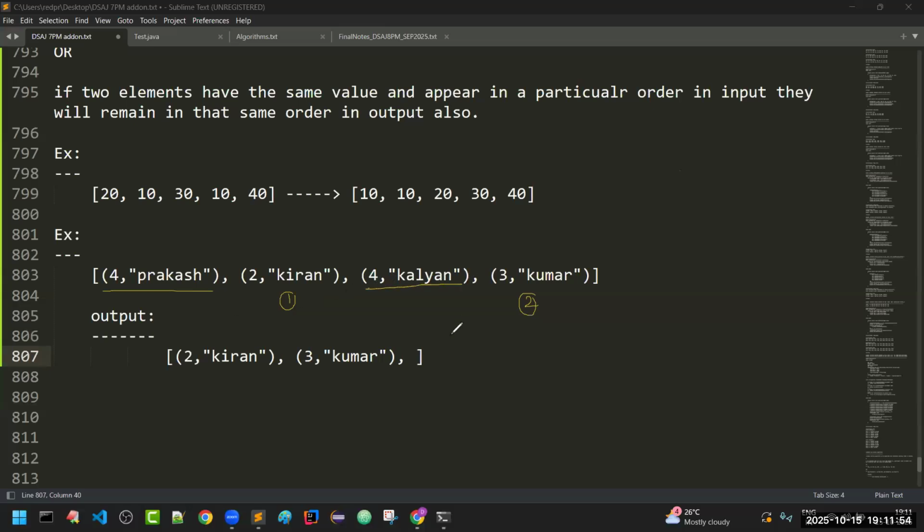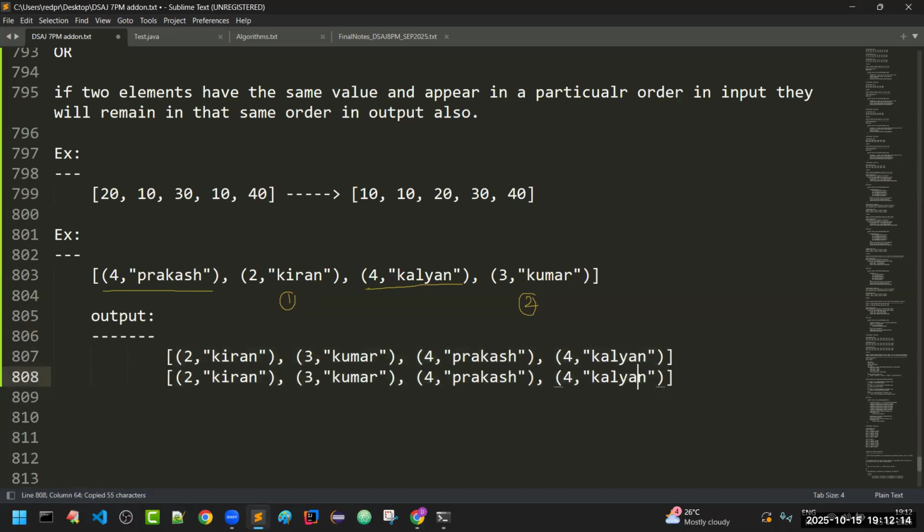Which one should come first? There are 2 options. What is the first option? Sir, 4 comma, I am taking Prakash. Next 4 comma, I am taking Kalyan. This is one order. What is another order?